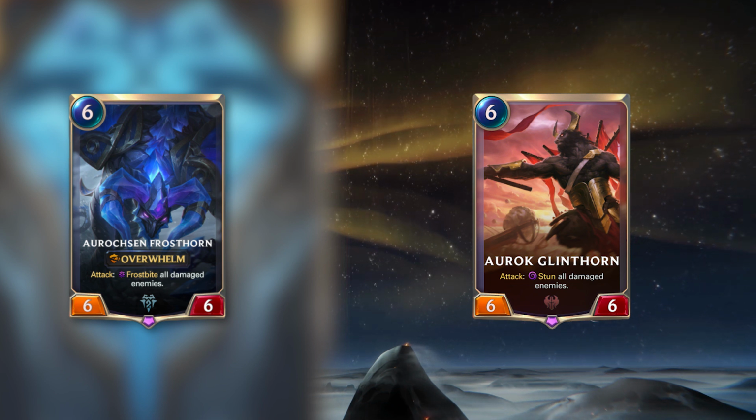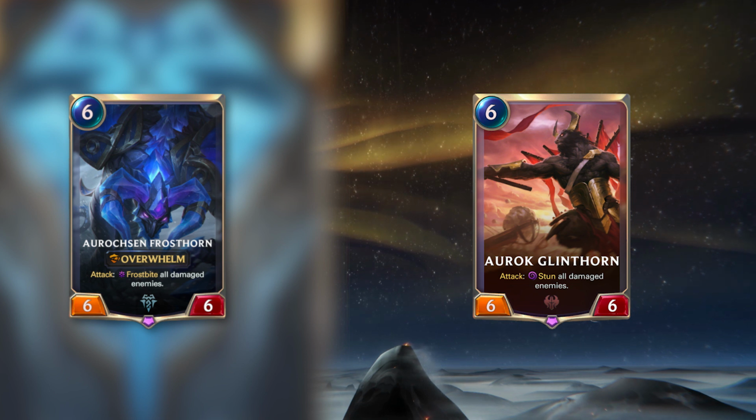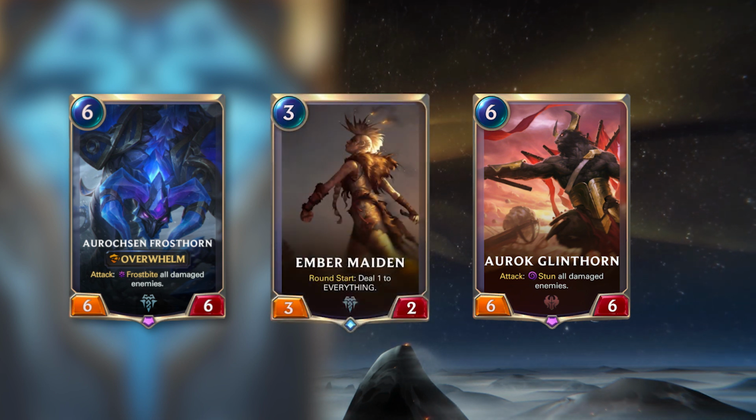It provides good curve, especially attacking, thus frostbiting against any big clunky units such as dragons. Additionally, I gave it Overwhelm, which is a +1 for plunder decks. Under Freljord, it allows for more space for deck building, such as comboing with Ember Maiden under Freljord, Bilgewater decks, or even pressuring enemies under Ash decks.